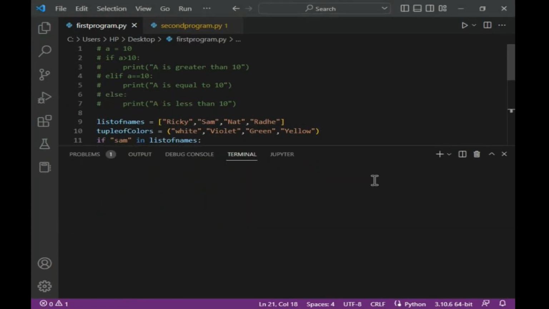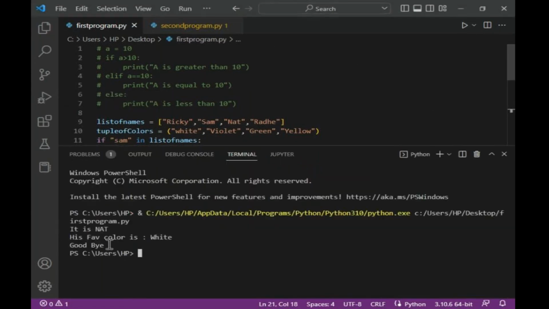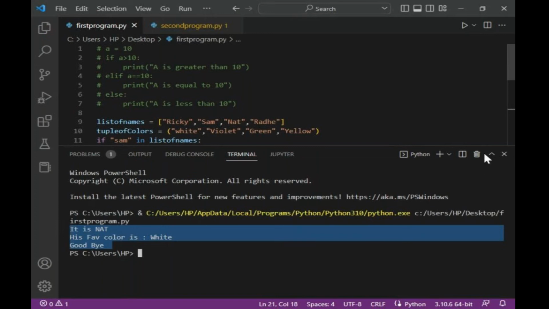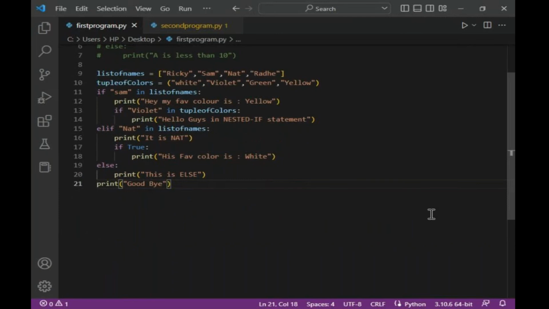Yeah. Let me print, so you can see the lines. Could you explain it one more time? I will. What happened is my script will come to line number 9, take a variable, assign the list, and it will come to know that I have a list stored in this variable and I have 4 elements in it.